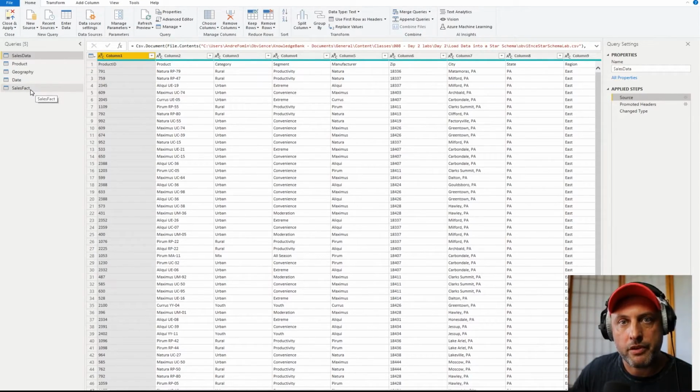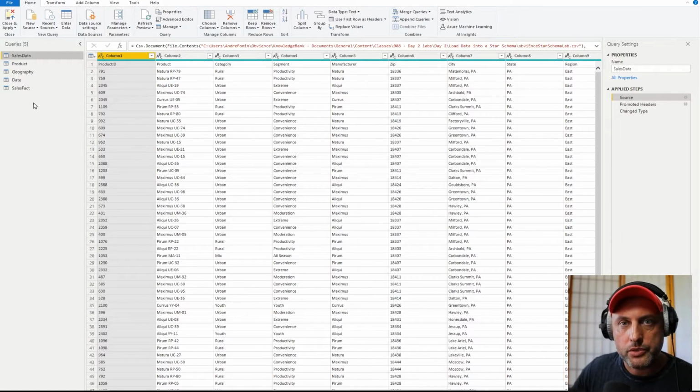By me doing reference, I am reusing that connection to our data in this query in all of my subsequent queries. So I only need to do it once. If I decide to move this file to a different location, I could just go to sales data, to source, change it to a different file. All of the derived tables that I have in my model will automatically inherit that location for the source data.